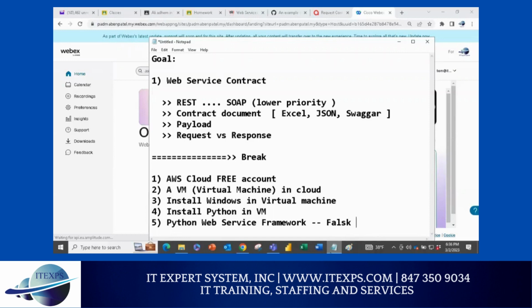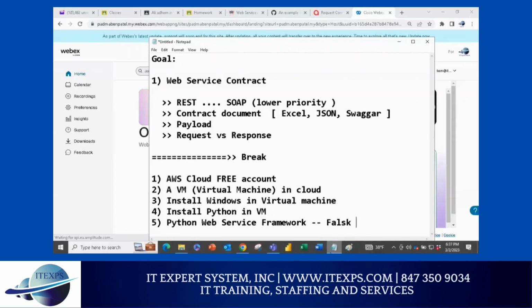So we create a web service quickly and we test it. Make sense or not? Python has a very popular framework called Flask, and tonight you will learn it inside and out. Sounds good? Some things maybe we can do next week, but overall you will be comfortable. Even if you have not studied Python, don't worry about it.